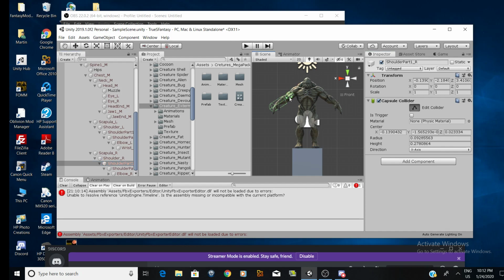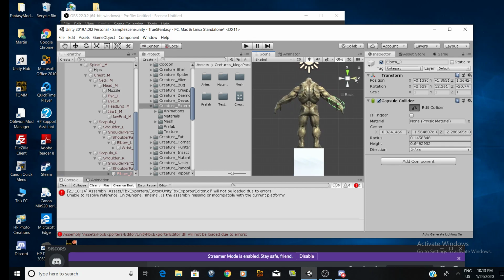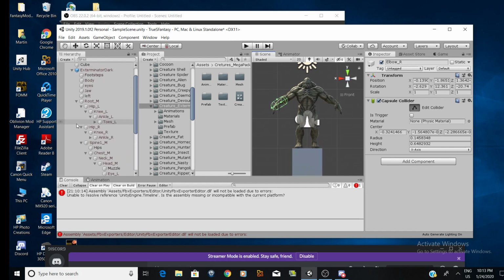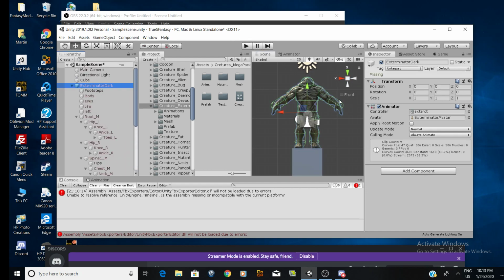Edit. Okay, and elbow. Edit. Okay, I think that's best for getting. Then you can check the whole thing by clicking on it, and you want to make sure it's pretty much covered. And that's going to do quite well for in-game.